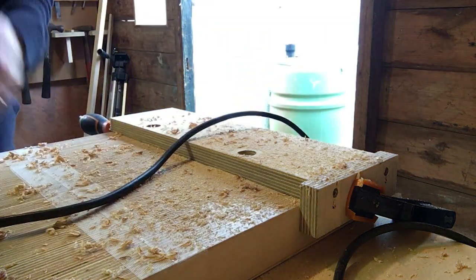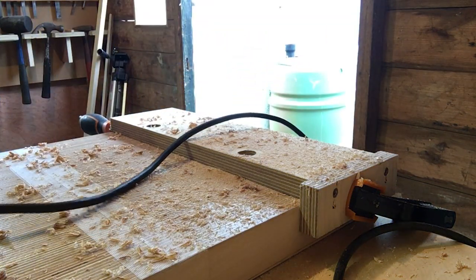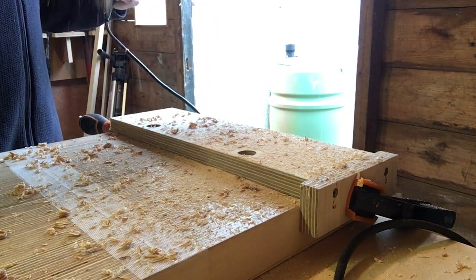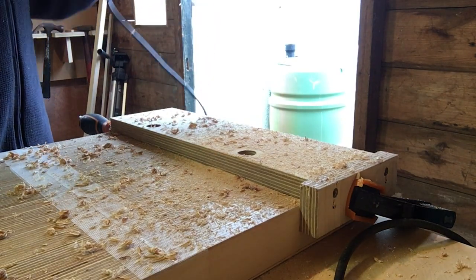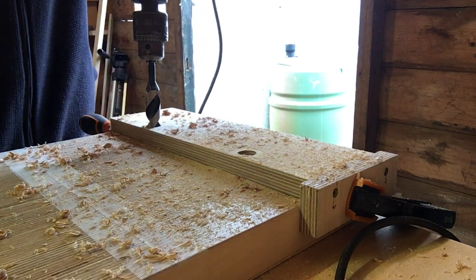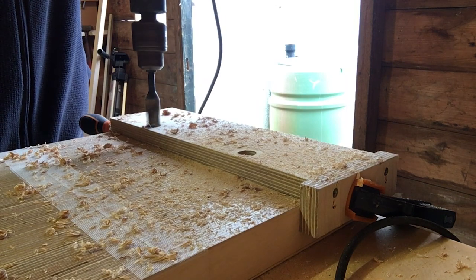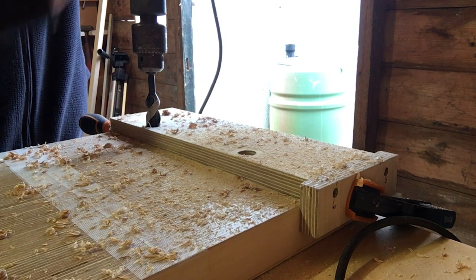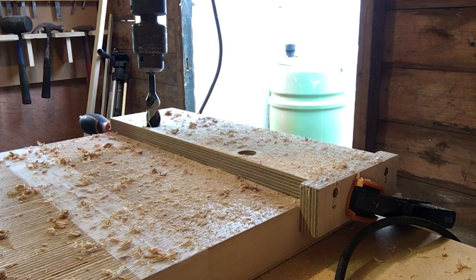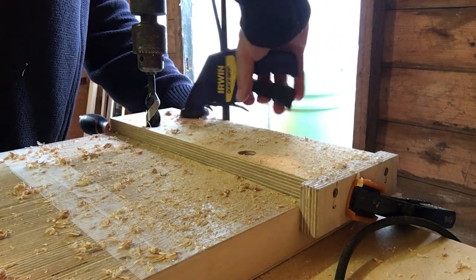Okay, we have a hole underneath. Oh, it gets quite blocked up. I need to clear the drill as I go, obviously. Hang on, let's clamp that both ways. I think we'd be good.